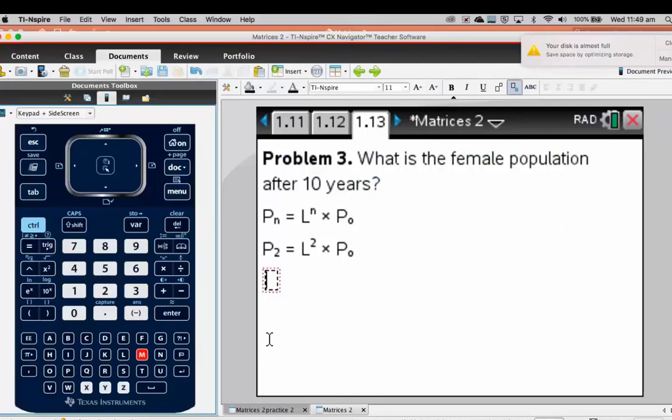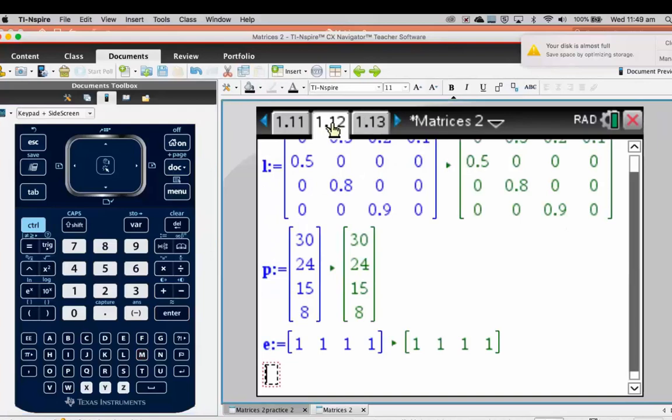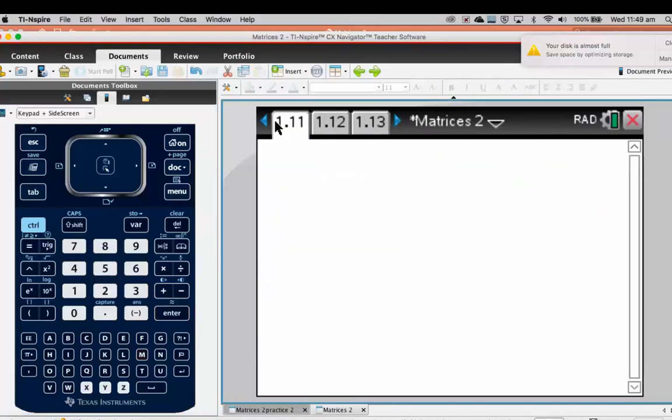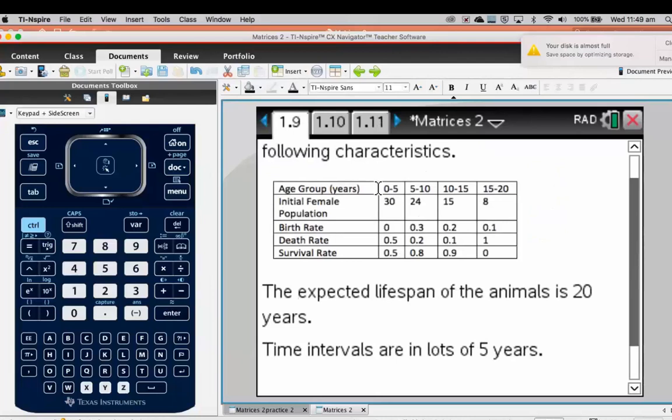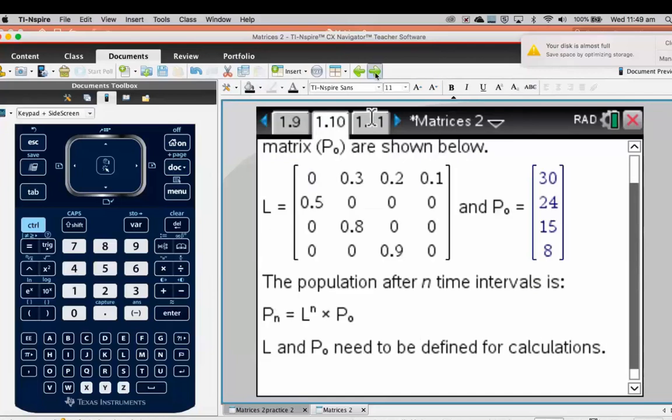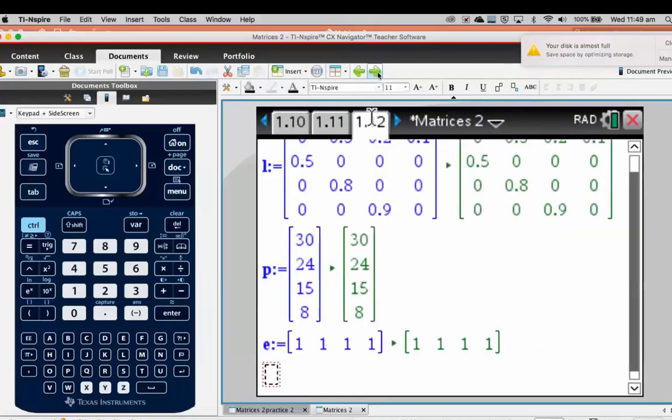Now, because the age group goes up in groups of 5 years, that will be 2 time intervals.